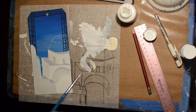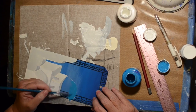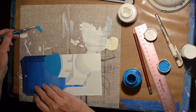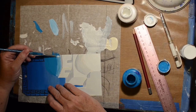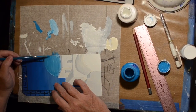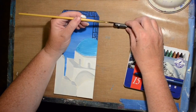There we go. And now I've got to do that blue dome, so I decided I had to do yet a different shade of blue so that we could see it against the blue sky. This one is also a Liquitex soft body, and it's called Brilliant Blue.